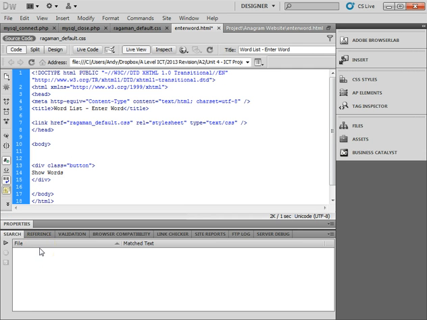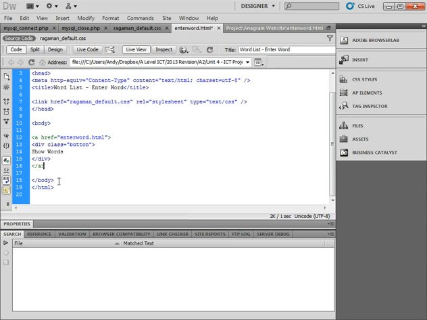So we need to actually add in a link. The A tags are our default links. So I'm just going to copy and paste that in: A, href, and then the URL of the file we want to link to, and then close it off. The reason why I put this outside the div tag is I want to make the entire div a link rather than just the words. So that's our first button.